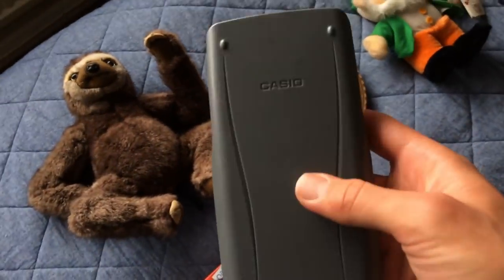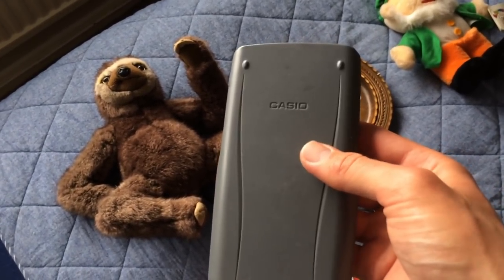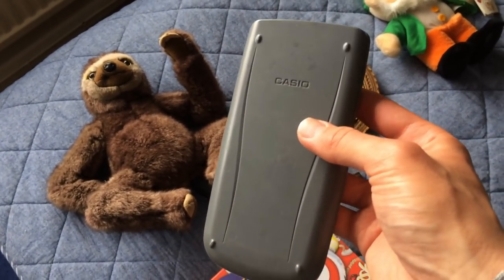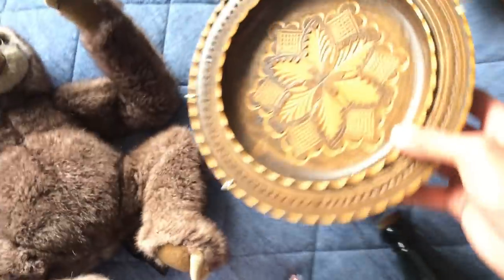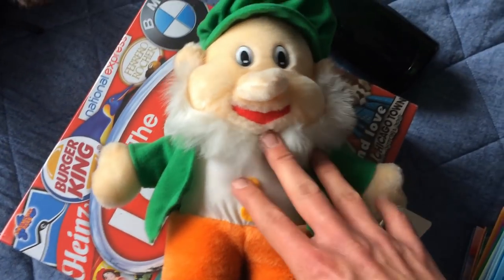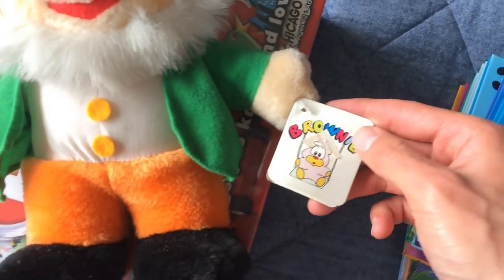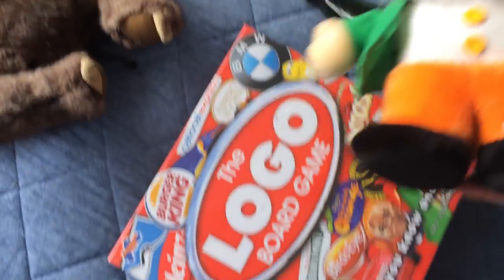I had a little bit of a weak moment here — this is going to be less than a tenner profit, which I really shouldn't be doing, but he saw me looking at it and said I could have it. I asked how much and he said 50p, so I just grabbed it — probably only about £7 or £8 but it's a large letter job so I'll just get it out. He also said pick up something else to make it up to a quid, so I grabbed this — it's basically a brownie toy. I couldn't find any completed and sold listings quickly, but he said it's a vintage one, so there might be a tenner plus postage in it. I'd have to research the name more — it's probably from a TV show.